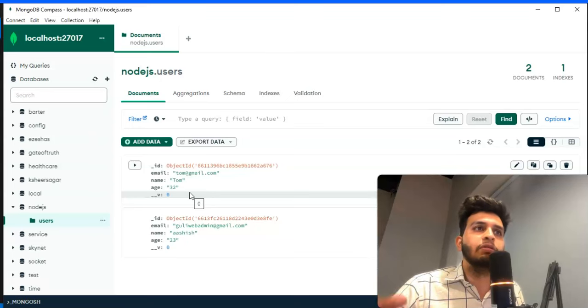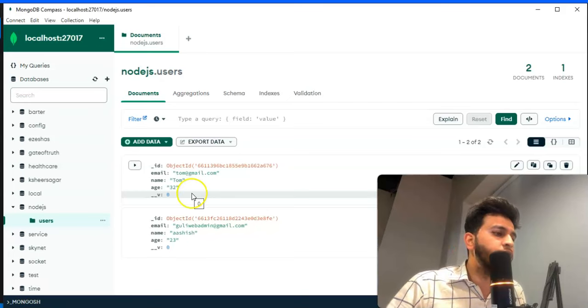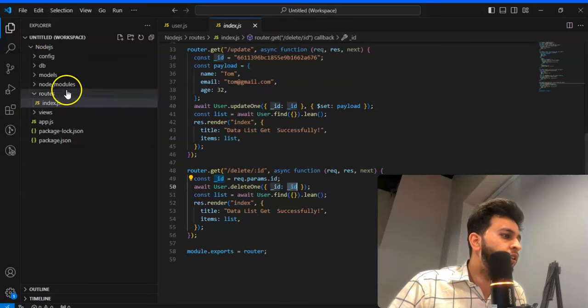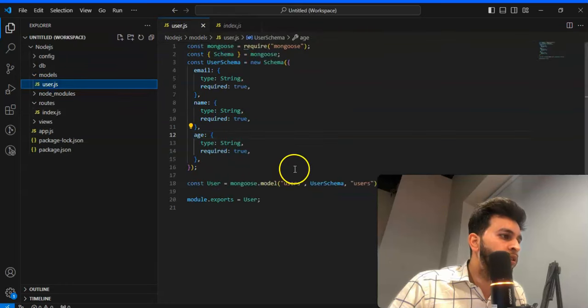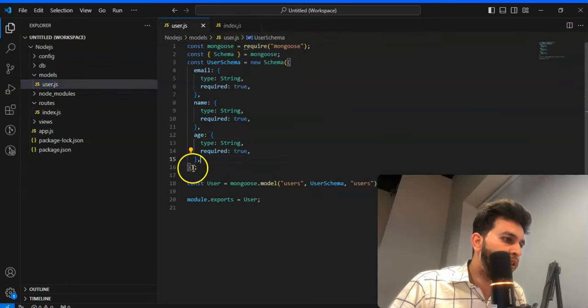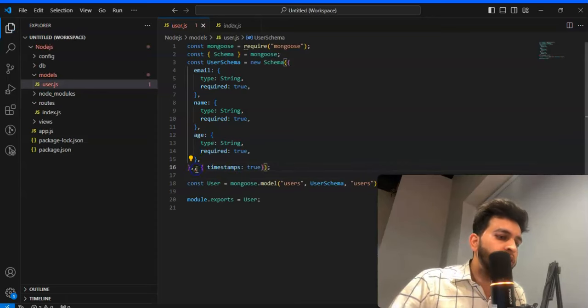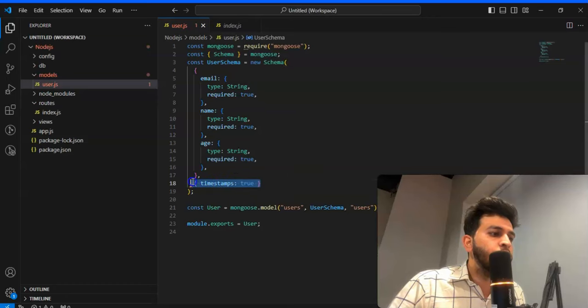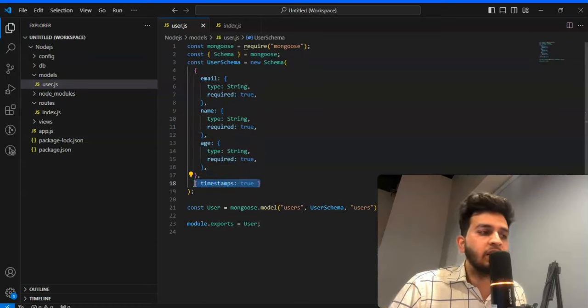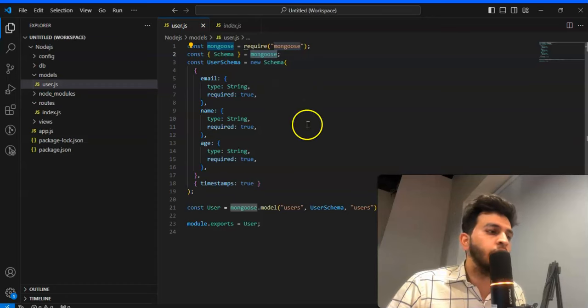First of all, go to your models and just paste timestamps: true. Whenever any record is added, it will automatically add two values. We get that from Mongoose, because we are using Mongoose.